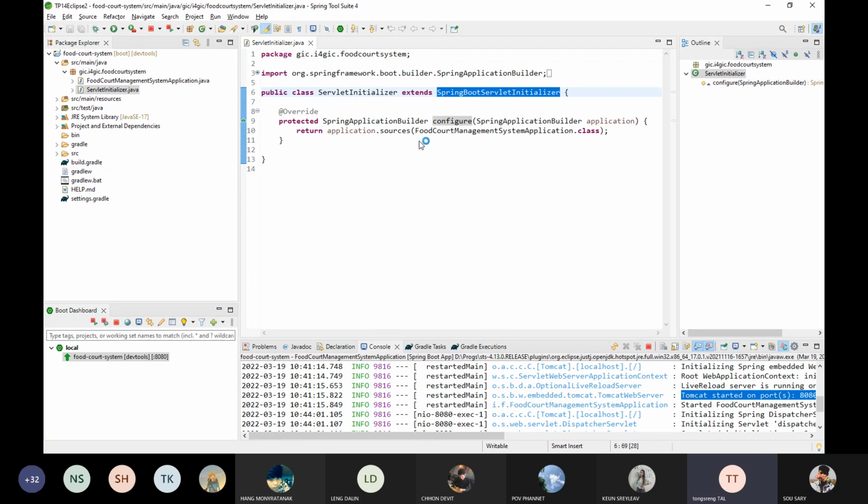It's used for initializing the servlet. Servlet is the controller. That means it initializes the controller. So every part of the web will go through the controller.